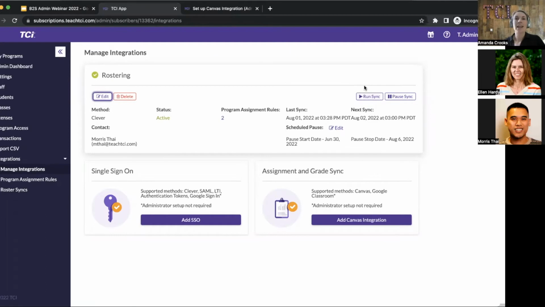Let's say a new student was added to a class and you're waiting for them to be updated in the SIS, and then it needs to sync to Clever, and then with TCI. But the daily sync isn't running for hours. You can come in here and run it yourself. As long as that student is in your roster data, they will be updated in TCI. So you don't have to wait for the daily sync.